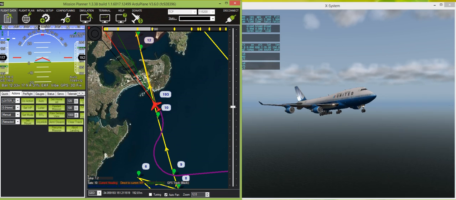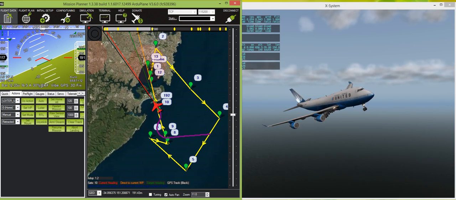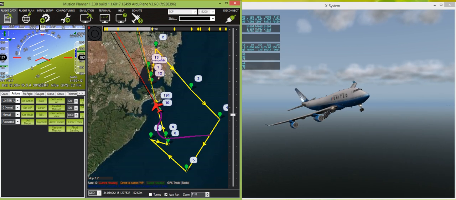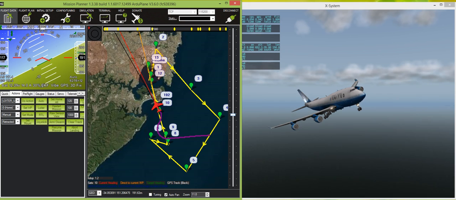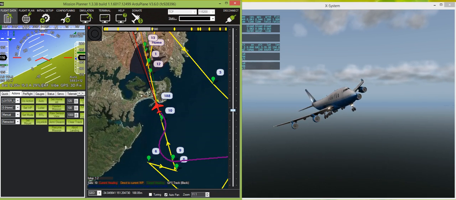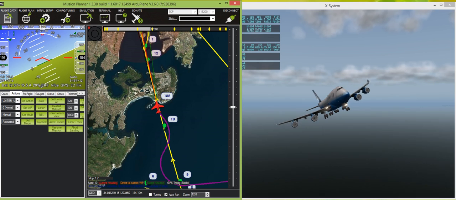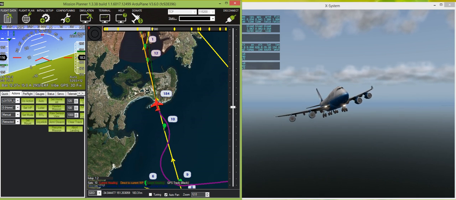You will notice a little bit of weaving there, so that purple flight track is not exactly ideal. It could have been a lot neater, but really we need to be able to deal with much longer waypoint turn distances in ArduPilot to really neaten that up. But it will be able to level itself out, and I think it's going to line up with the runway quite reasonably here.